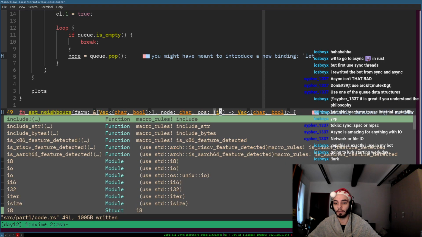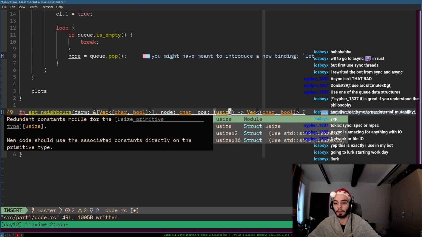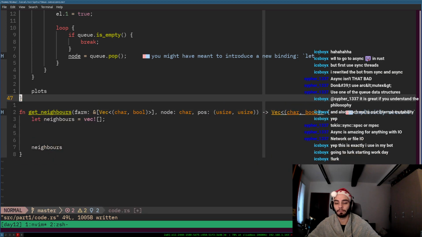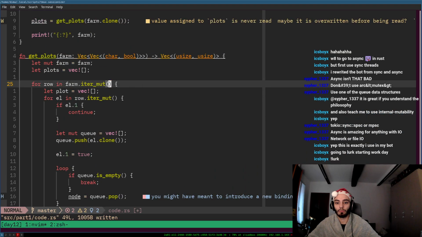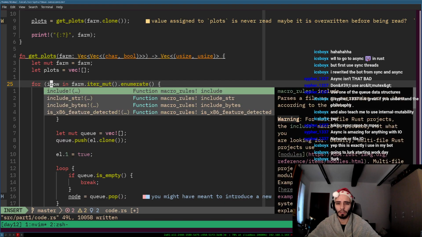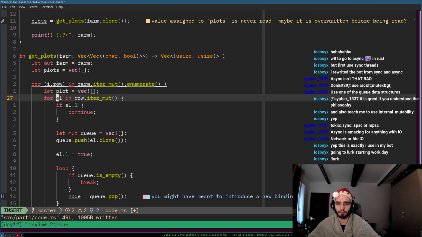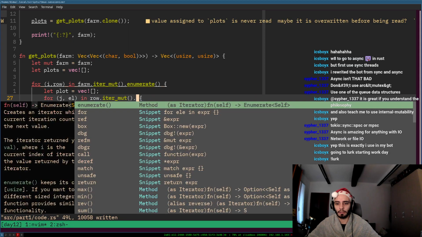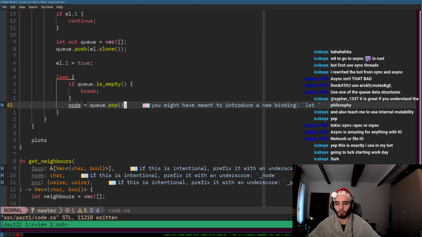It should be usize and usize, which will then mean that I need to enumerate this. Yeah, this is very verbose. Today is just verbose. Hopefully. Yesterday was fun. It hurt my ego that I couldn't do it, but it was fun.